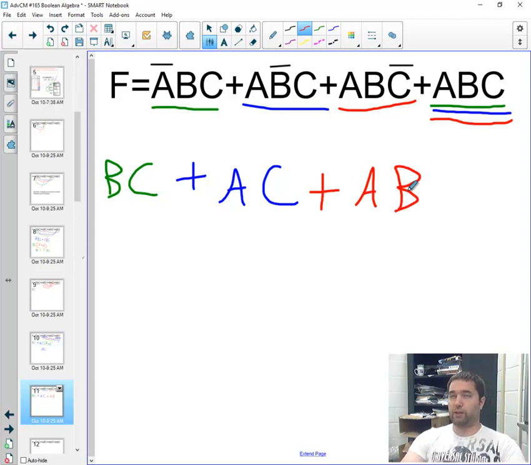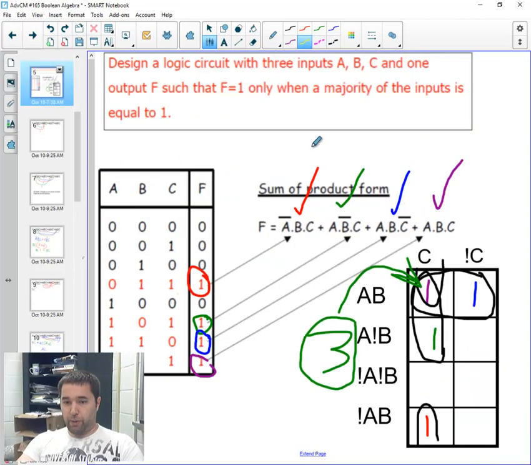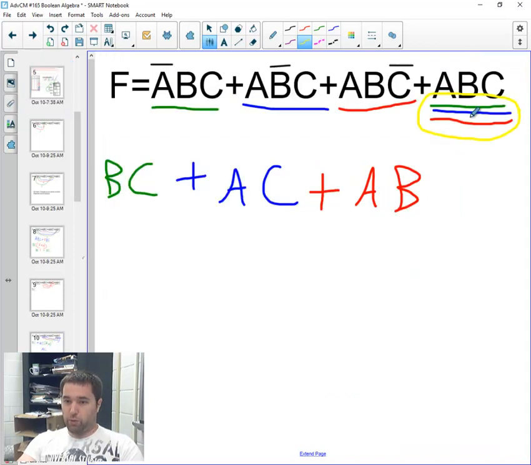I don't have to write, in parentheses, not C plus C, because I know it equals 1, I know that cancels out. Why do I have 3 lines underneath the ABC term? If we go back to the K-map, we have 3 circles on this ABC term. We use this ABC spot 3 times to simplify the K-map. Just like in our problem, we're using ABC 3 times.